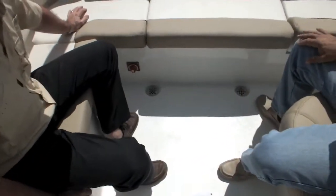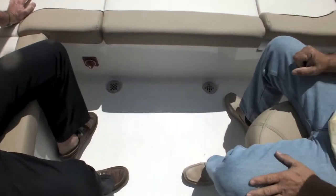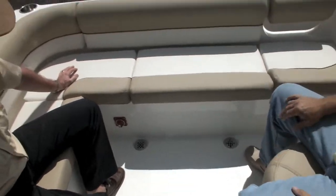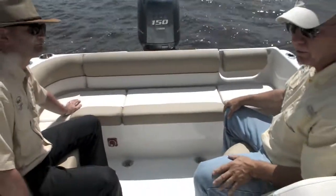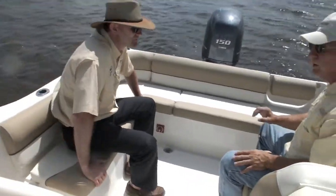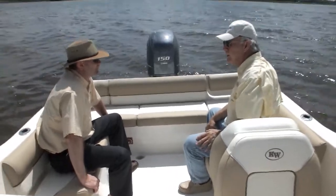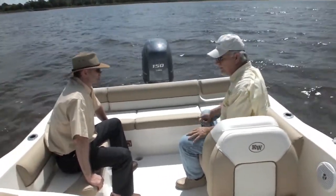The self-bailing I mentioned earlier — these drains that you see in the back end of the boat are to drain the water that gets in the cockpit. When you have a swimmer enter, they're going to drip water in the boat. Rain water can run out. You can leave the boat unattended at a dock, and whatever water from rain gets in the boat, you don't have to worry about a bilge pump getting that out. That is a self-bailer.